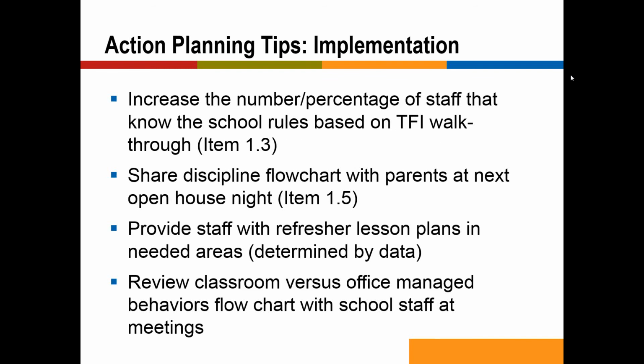If a team is looking to action plan around implementation, they could increase the number or percentage of staff that know the school rules based on the TFI walkthrough for item 1.3. They could also share the discipline flowchart with parents at their next open house night or conferences for item 1.5. Or they could provide staff with refresher lesson plans in needed areas, and this could be determined by your data. Another action planning suggestion is to review classroom versus office managed behaviors flowcharts with school staff at meetings.